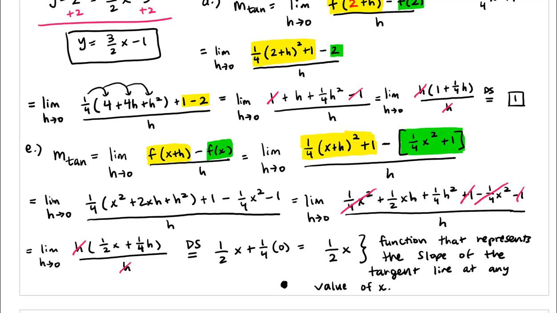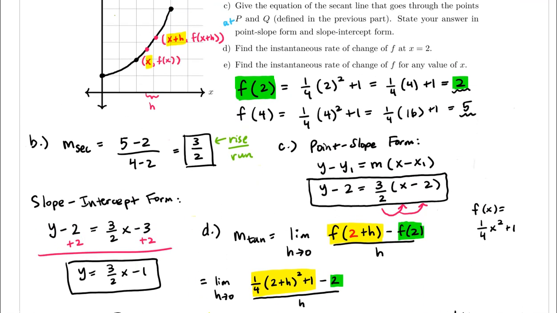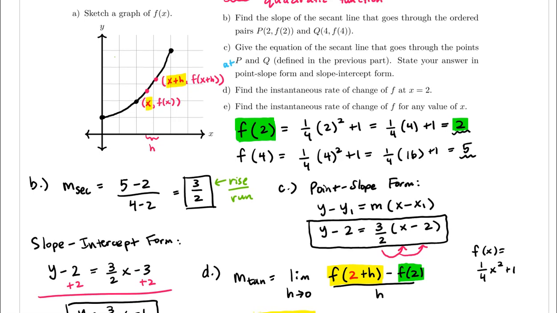So let's see if that function works with what we found previously. Let's go back up here, and that function, if I were to plug in x equals 2, it should match with the answer we got in part D. So here's x equals 2. If I plug in x equals 2 into this function, then that equals 1, which was the slope of the tangent line that we found in part D, as in dog. And let's do another one.